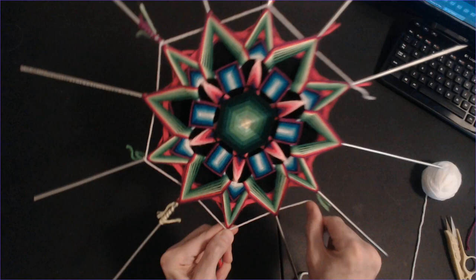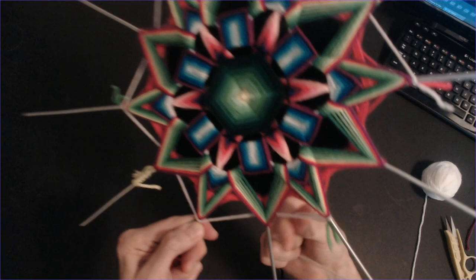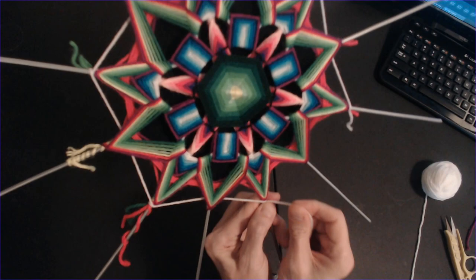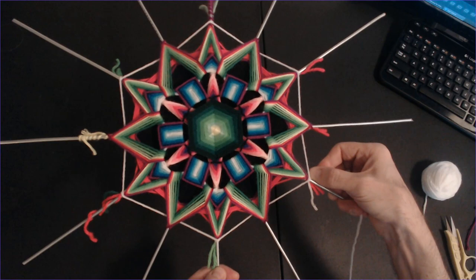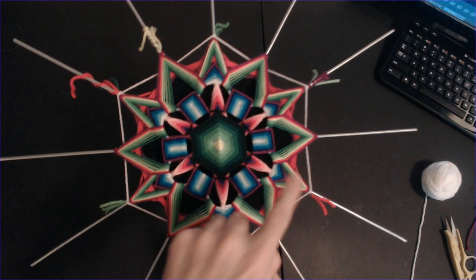I'm trying to hold this and keep it from going on the table because I realize it's probably really loud on camera. I might put a towel down. That might help. So this is what I'm going to do. I'm making hexagons. Okay? And I'm going to do it 2 laps with this color. Okay? So let's do that right now.